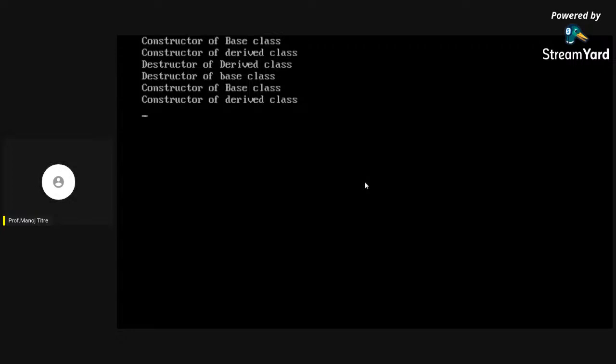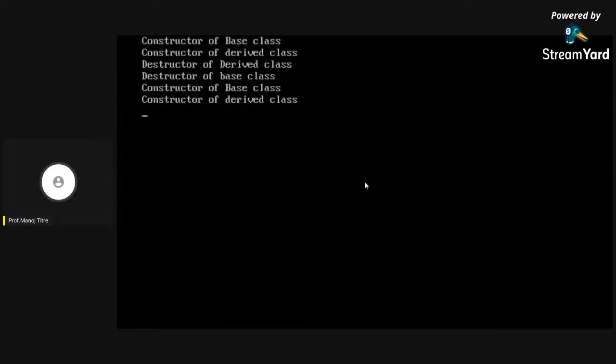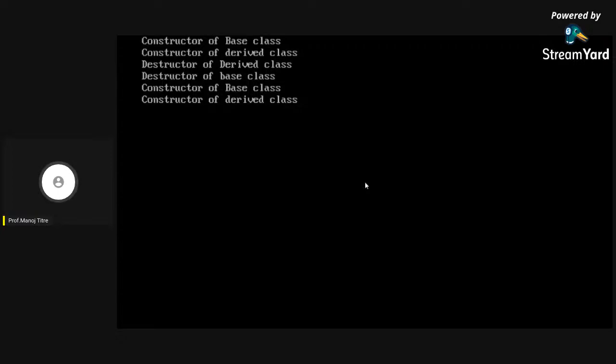When I terminate the program, it will call the destructor to deallocate the object, that means free the memory. When we run the program again, the object will be initialized, and when we terminate, it again deallocates the memory and calls the destructor.